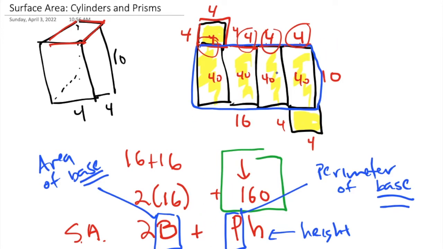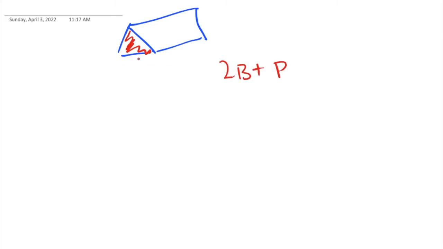Now this will work in multiple shapes. You know, we could make a triangular prism and we can get the area of the base, which is this triangle, 2 of the areas, plus the perimeter of that base, the perimeter of this triangle, times the height of the prism. We can use any shape, we could use a hexagonal prism. Any prisms, this surface area formula will work.